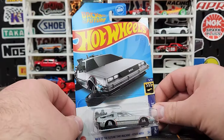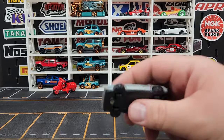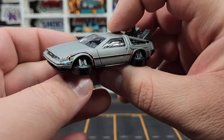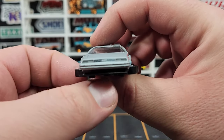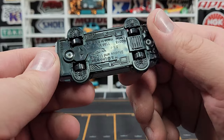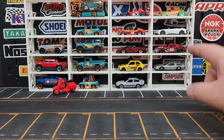Speaking of DeLorean — another release of the standard Back to the Future DeLorean. This one is the hover mode. It is a matte gray, very matte wrinkle gray, which looks fantastic. It's not exactly accurate to the source material but looks really really good as a die-cast. This thing has print all the way around — wires on the side, grille on the front, and tail light print on the back. Full prints all the way around. No Mr. Fusion details — that would be a little too premium. Tiny wheels on the bottom — just kind of the way it rolls.